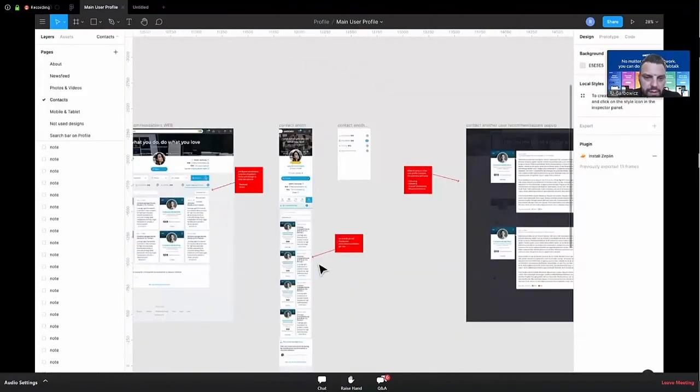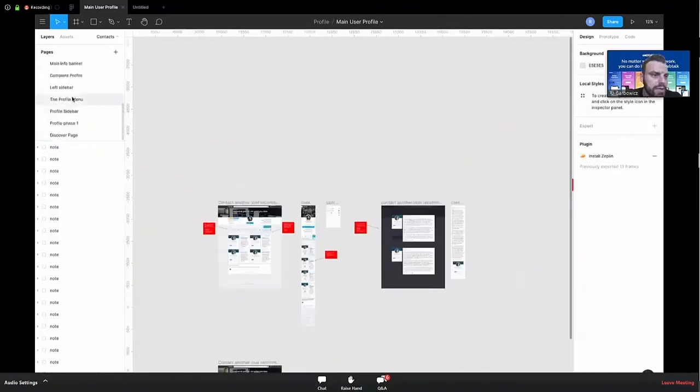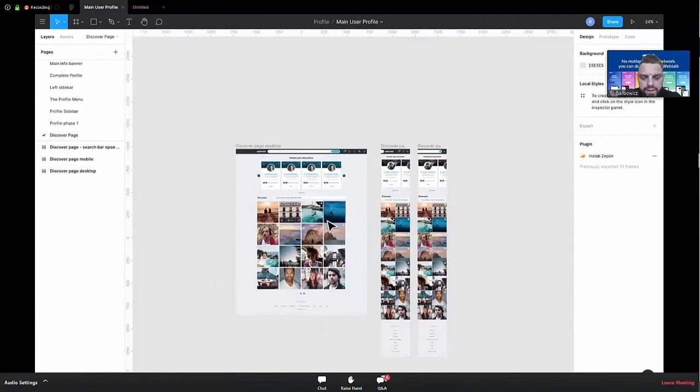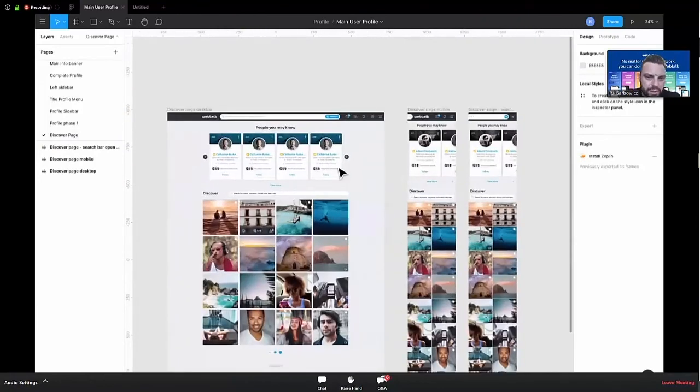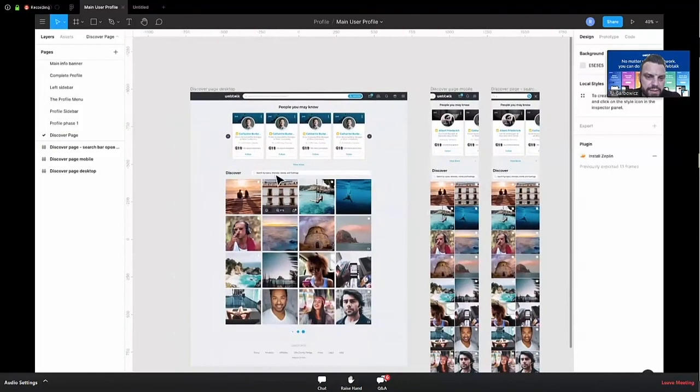And then the last part is Discover. So Discover looks very similar to the photos page, only the people you may know is at the top, and there's an additional search bar here. And how this is going to rank, it's going to show the most popular posts that are public over the last 90 days. So more recent content, popular content, content that's getting engaged, this content is going to show.